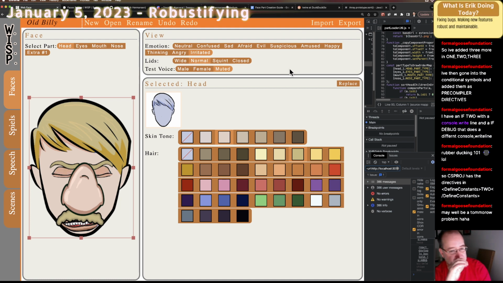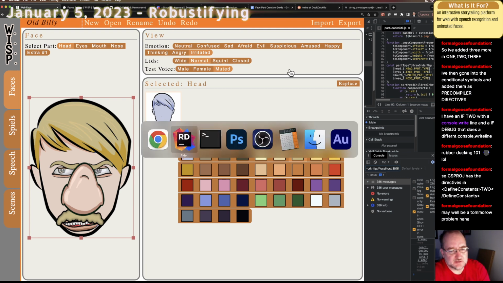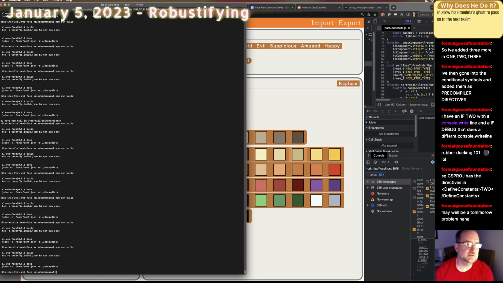Passes the smoke test. Yeah, it's a nice kind of medium difficulty bug to fix. Let's commit that. That's a good change.